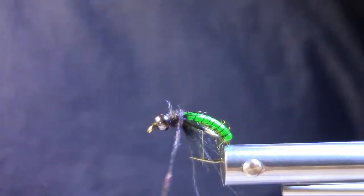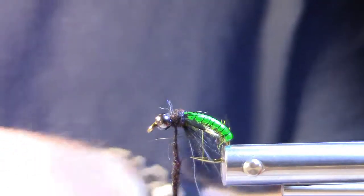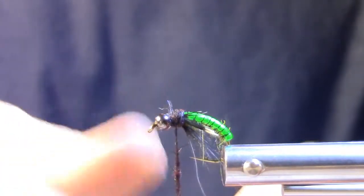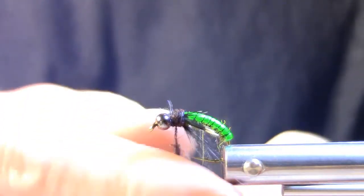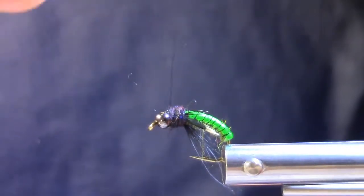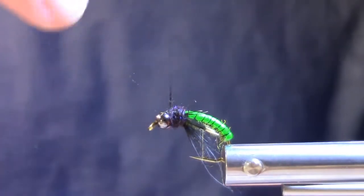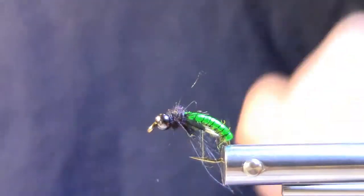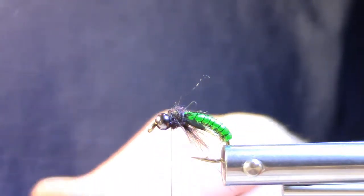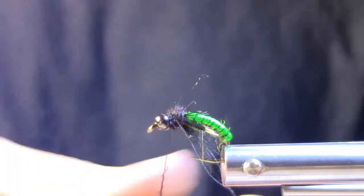Now we're just going to build a nice tight head that's just slightly bigger than the rest of that body. Again, I'm not going to pick this out. That'll happen all on its own. This pattern should have a lot of movement in the water with the CDC and those wing buds. It's got some good UV color to it. Should be nice and bright in the water. You could probably build a pink one of these for wintertime fishing on the coast. It'd fish great.